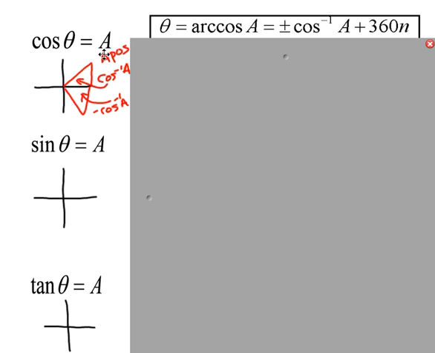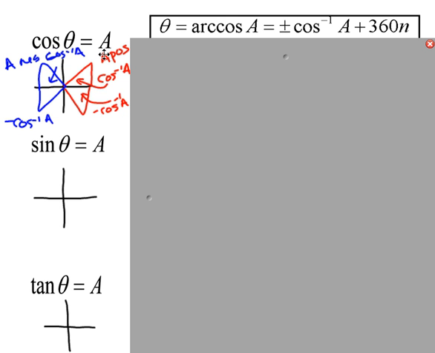Okay? When I get a negative ratio, so when A is negative, inverse cosine gives me the answer between 90 and 180. So here is my inverse cosine of A. And then the other solution would be down in this quadrant, which is negative cosine inverse of A. So for example, if my inverse cosine gave me 60, another answer is negative 60 or 300. If inverse cosine gave me 120, another answer would be negative 120, otherwise known as 240. All right, and it works the same in radians.